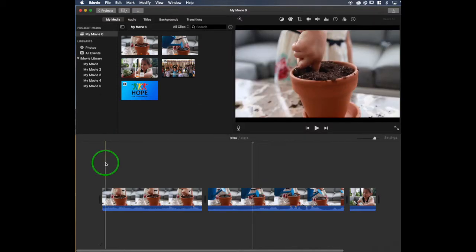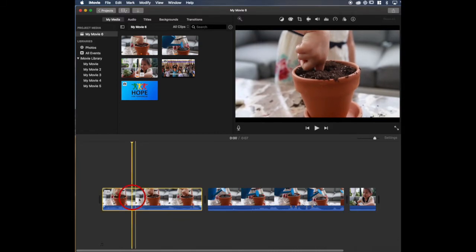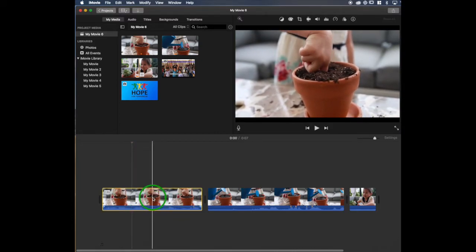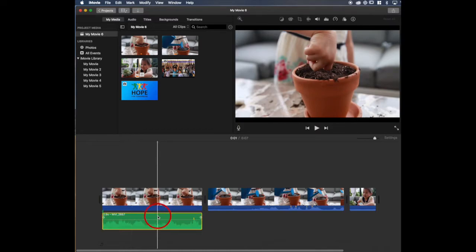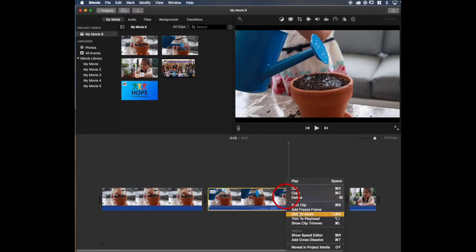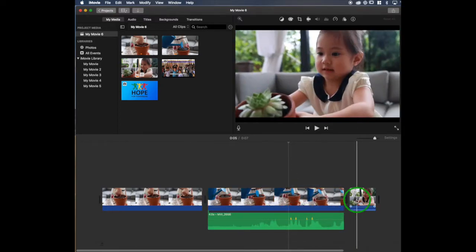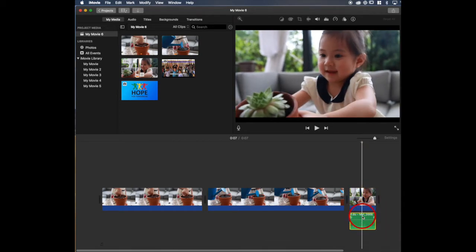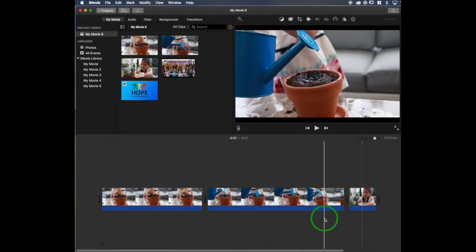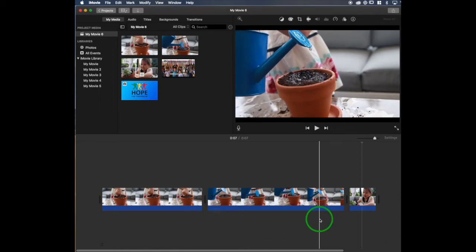And then I want to show you how to, since I don't want the audio from the video clips, detach and delete the audio clips. So you're going to hit Control, click onto the video clip, detach audio, and that will separate the audio clip. And I'm just going to select and delete it since I'm not going to keep the audio. And so I'm going to do that to each of the clips. Because I'm going to use music in the background, I don't need the audio, so I deleted that.